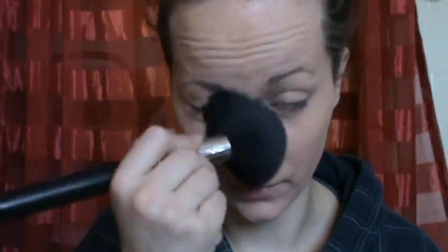So I've done my foundation. As you can see, it's got so much coverage that I don't need any concealer, so I'm going to set it now with the e.l.f. HD powder. And it's a great powder, and I'm going to do a comparison post on this, with the Makeup Forever HD powder, because I've been using that in my videos as well, and people say they are quite similar, so I'm going to do a comparison just to make sure that you guys really know if they are similar, and if so, in what sense, and all that.